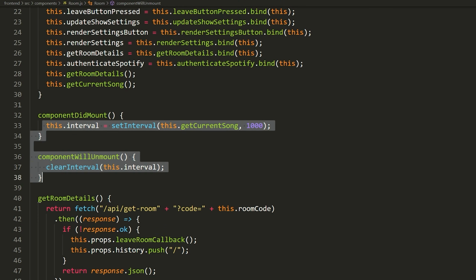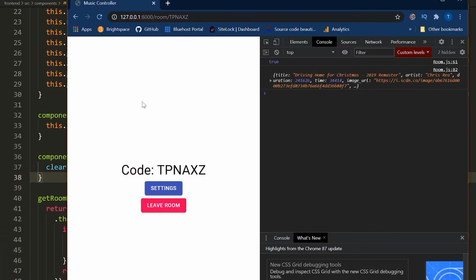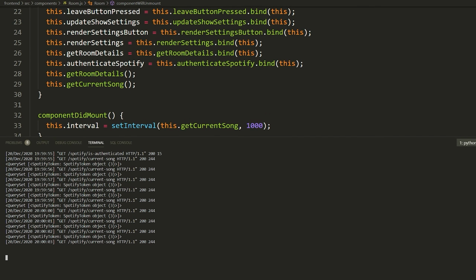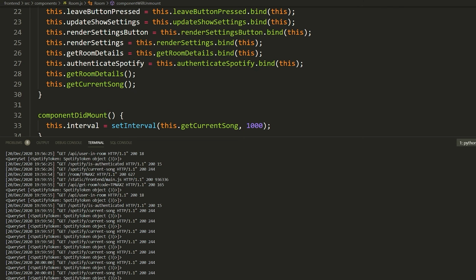So anyways, with this interval set now, if I actually go ahead and refresh my web page, you'll see that we are constantly hitting this endpoint and we're printing something out. Every second we are sending a request to the server.